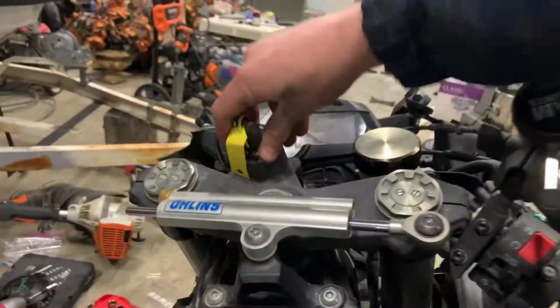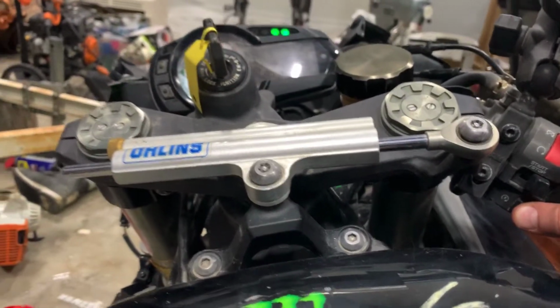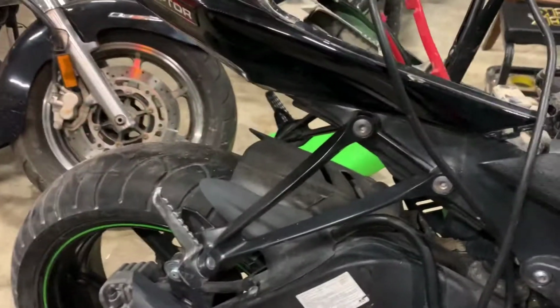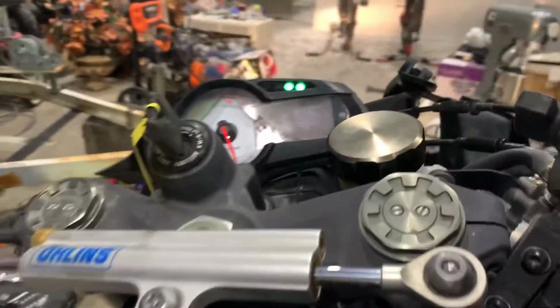Alright, I went ahead and filled it up, not all the way. I still have a little, half of a bottle left. 2 bottles down. Let's see if we could start it up. Let's run it through and see what happens. Fuel pump. And let's do it. She runs. She started. Let's go again. She's starting. One more time.